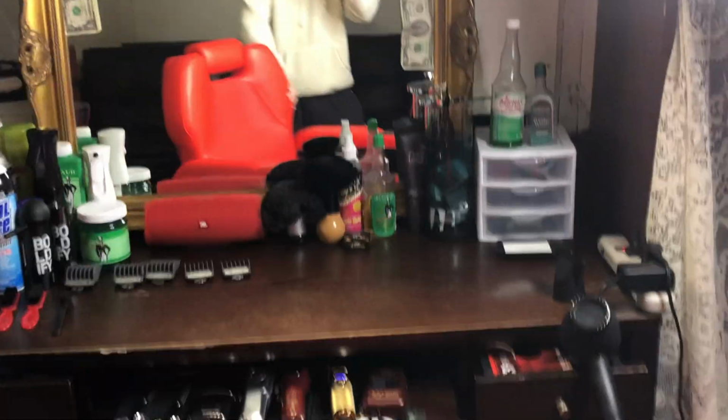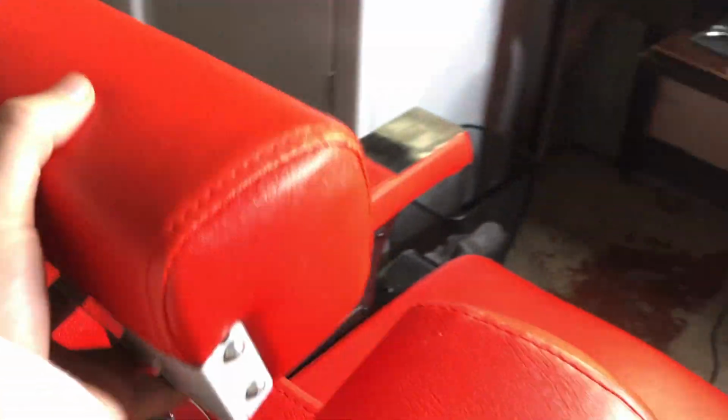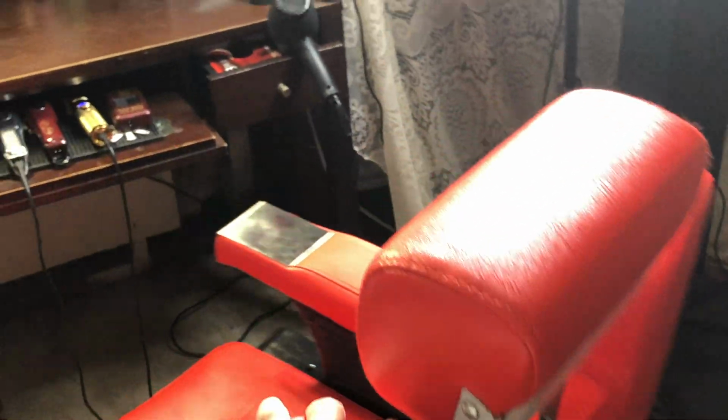First things first, I wanted to show you guys my chair. It's an all red chair, and it does what a barber chair does. It spins you around. It's comfortable. You can lean back on it. There's a lever to pull it down. It adjusts the neck area, back of the head area.